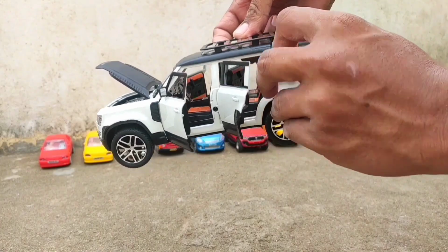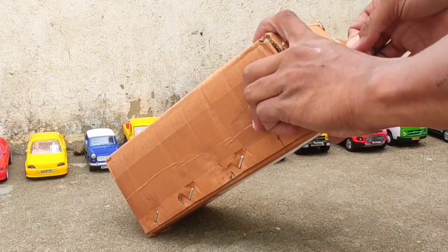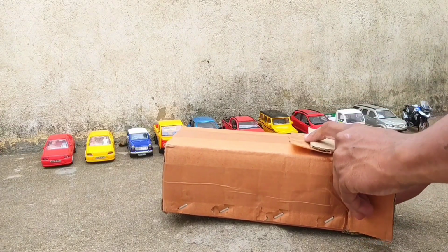Today, we have something really exciting to unbox and test out, a scale model Defender toy car. We can't wait to see all the cool features this little car has to offer.